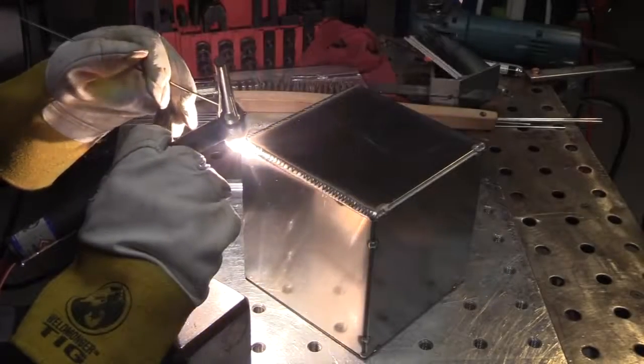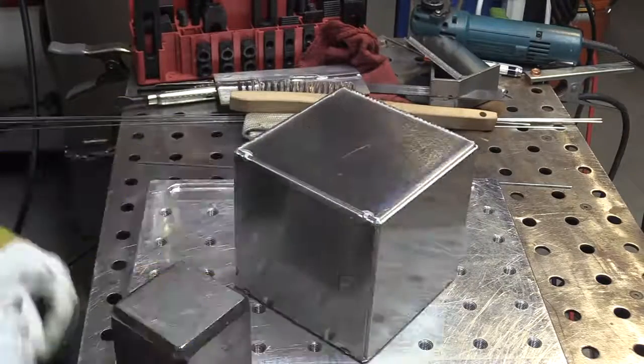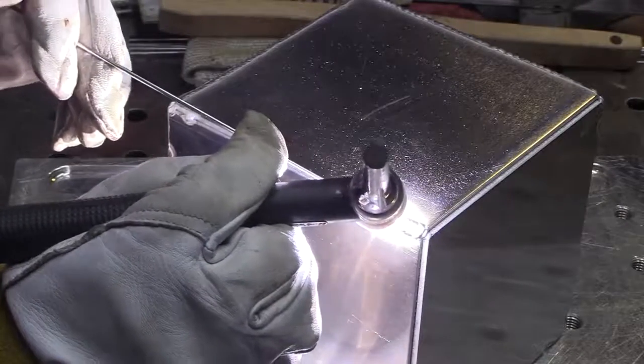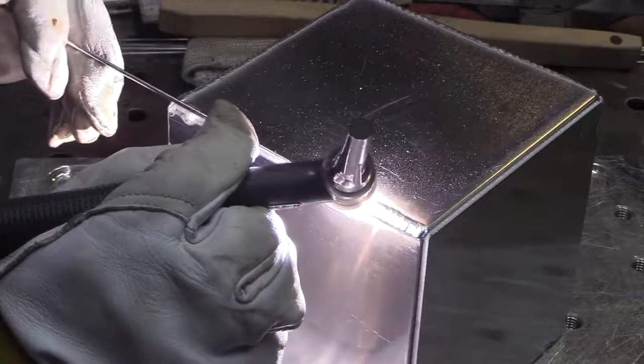In just a few minutes, I've got one of these joints that's got a little gap on it, so that's where we'll show some pulse settings and using a slightly different technique where I just run over the rod. I mentioned earlier that I was adding rod about once a second and trying to move the torch ahead about 1/8 of an inch per second.